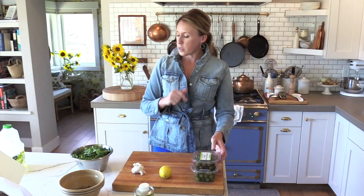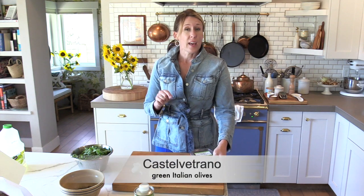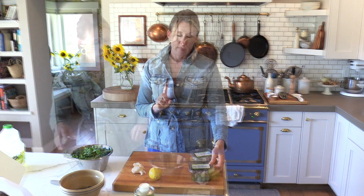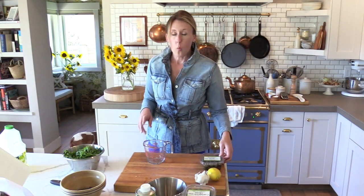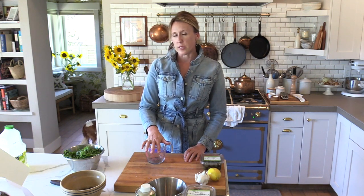Okay, this part is what's gonna take a little bit of time. So we want 1/2 pound of Castelvetrano Italian olives. All right, while we let the raisins marinate, we're gonna actually make the vinaigrette that's going to go in this salad. And it's not gonna look like your typical salad.